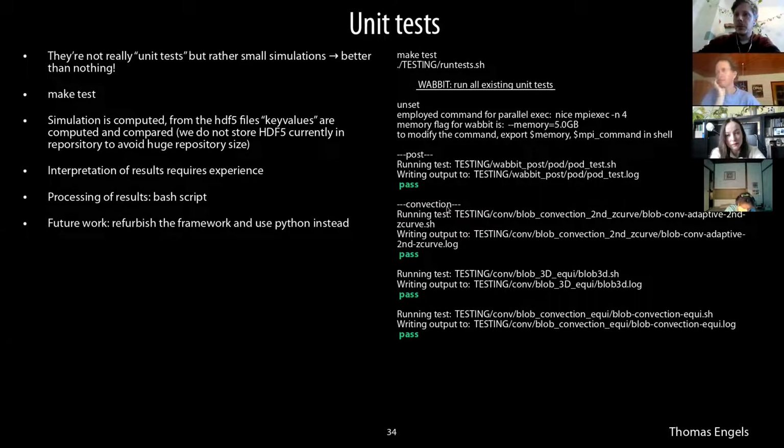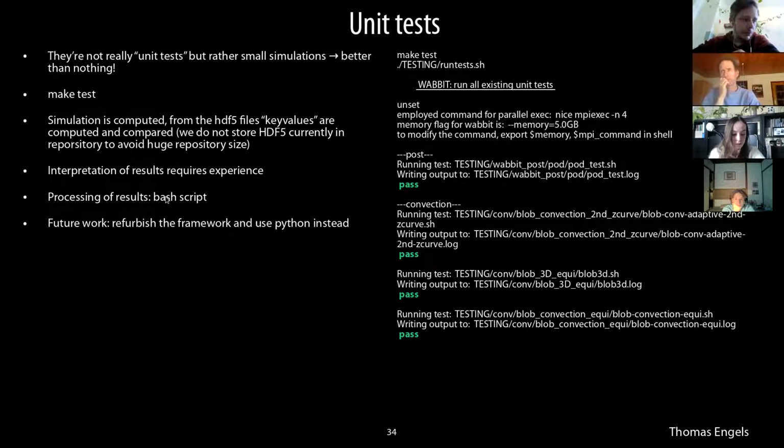Well, this is how this looks on the screen. If you hit make tests, it just runs these unit tests and then says pass, pass, pass, pass, pass, and sometimes it says fail, and then you will have to look for your error. And in future work, if somebody has the time, it would be much nicer to rewrite this whole script in Python, because the bash script is really messy, and it would also be good to store the HDF5 files somewhere.